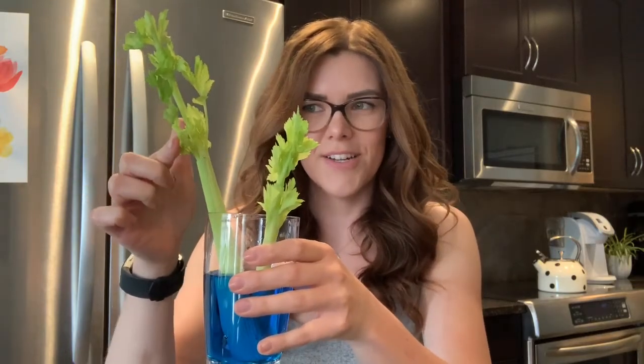And if we think about what we know already about a plant's root and stem, the water gets sucked up by the roots and then it travels all the way up the plant through the xylem, that's the veins in the stem, and it goes to all the other parts of the plant. So when I wake up tomorrow, I should see the leaves have changed color. I'll see you guys tomorrow to see what happened.